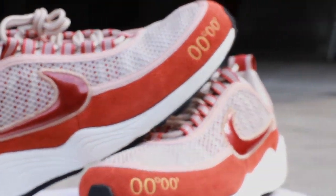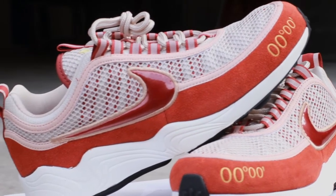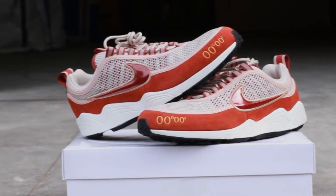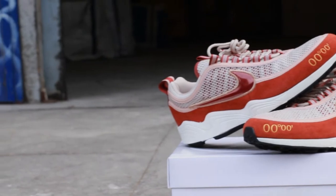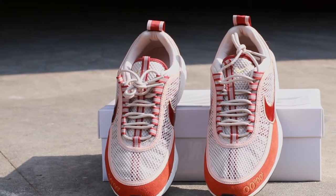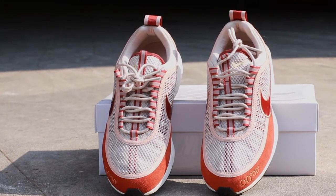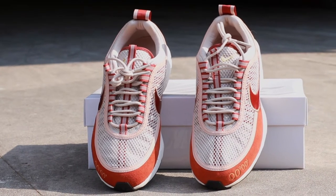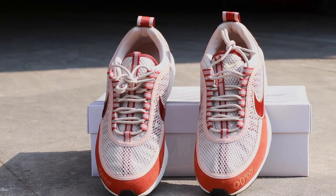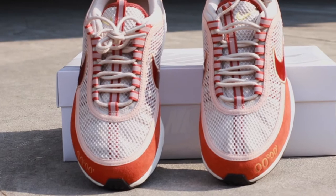This model is infamously known for the big swoosh Nike tick. These have them in a red color. Love that. Just boom, bang. It just shows everyone what you're working with. You're working with Nike Spiridons. You know what I'm saying? And then on the toe area, you have a few circles in gold, nice little touch. And on the sole of the shoe, I like how they got that wavy looking imprinted pattern. And then on the back, you got the Air on the heel of the shoe imprinted.